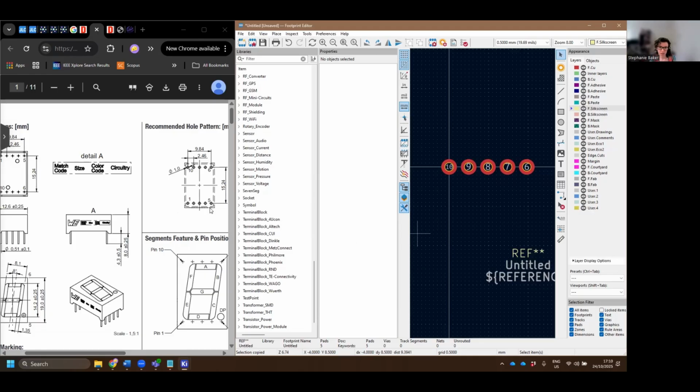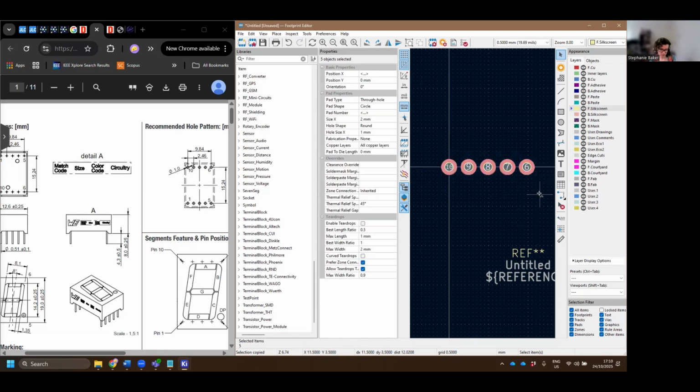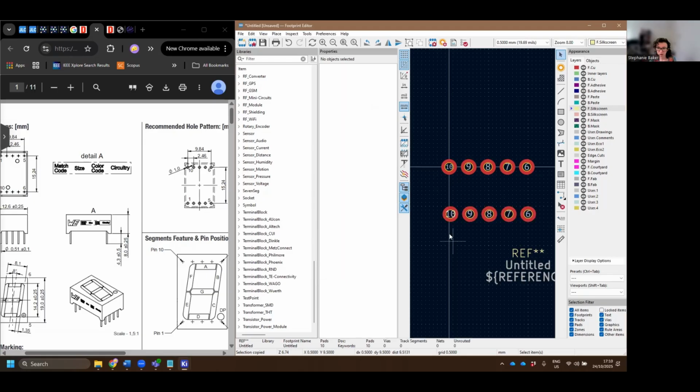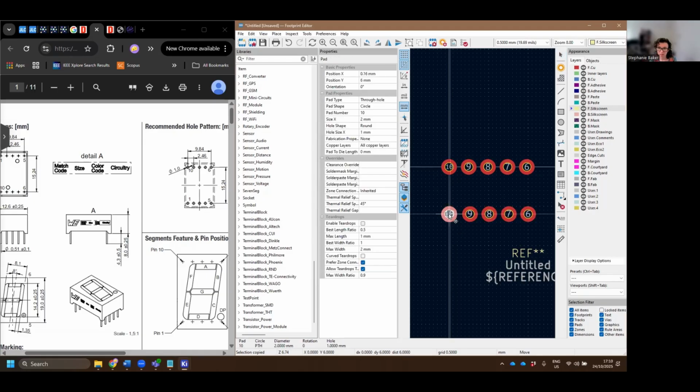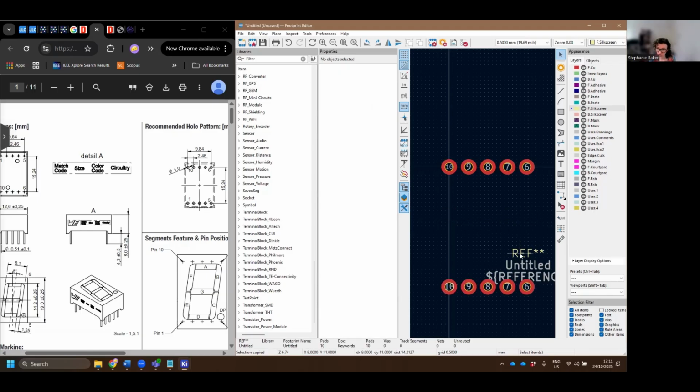Looking at our data sheet, we then have another row that are 15.24 below that. So we can actually just select the lot of them, pop them on that origin as best we can. It likes to be a bit tedious when doing this though, so I'm probably just going to have to quickly manually pop them over to where they needed to be. And then we can change their Y position all at once. So for that, we want to put it 15.24 down. And I set everything on the origin, so it's just going to be 15.24.